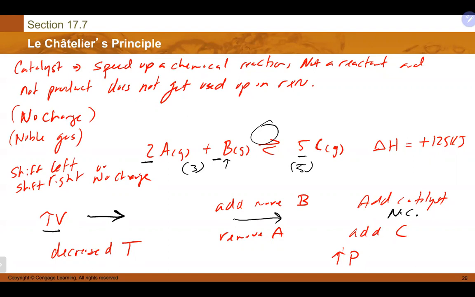Decreasing the temperature. So we do need to decide, is this reaction exothermic or endothermic? In this case, which one is it? This reaction is endothermic, as we have a positive value here. So if we were to put the heat and energy into the equation, we could think of it like a reactant. So in this case, we're going to decrease the amount of heat and energy, and that is like removing reactants, which means it should cause it to shift towards the side we removed it. So it would go in this case towards the reactant side. Any question on that one there? Yeah.